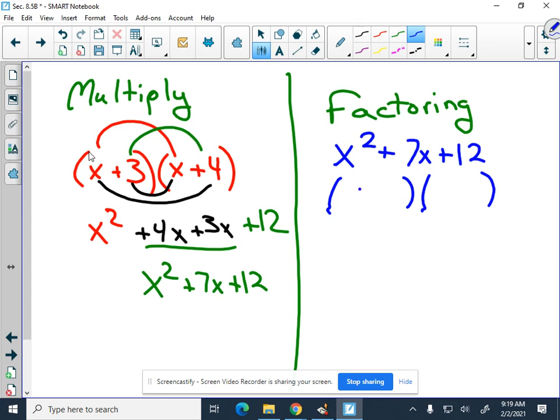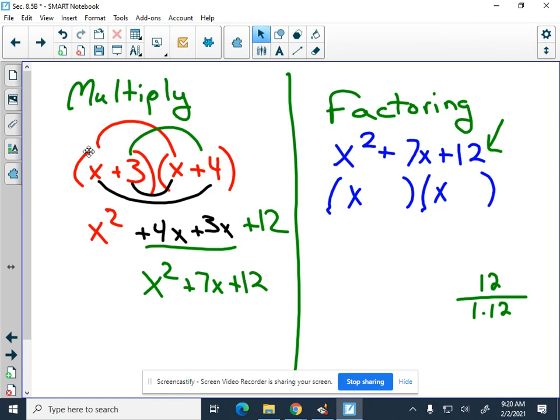First of all, we recognize that to get x squared, we would take x times x in those two spots. If we were to multiply it, that would get us x squared. But next, I taught you that we look at this thing backwards. So I'm going to look at the last number. I'm going to look at the 12. And what we did yesterday is we decided, how do we come up with all the possible ways to multiply to get 12? For instance, 1 times 12 is 12.